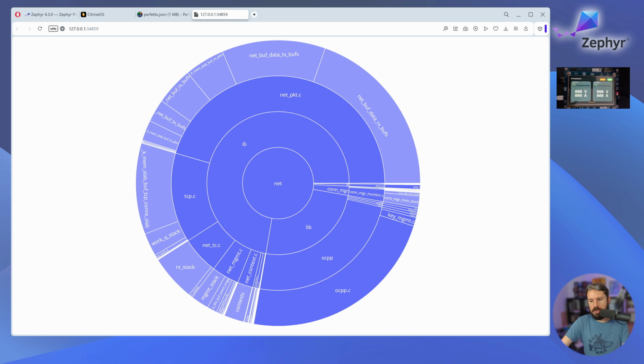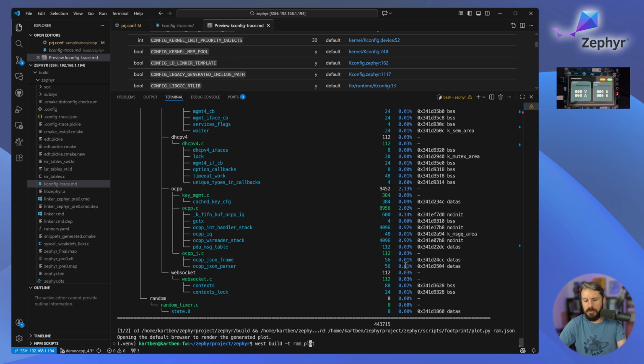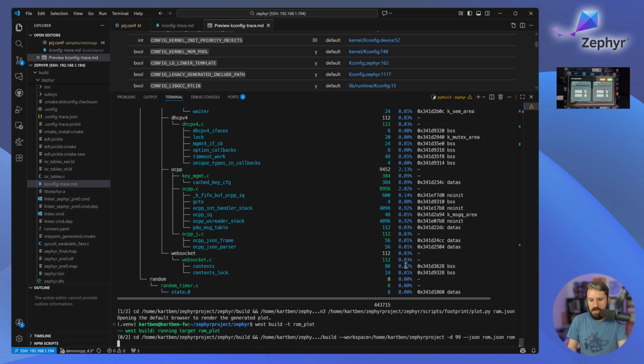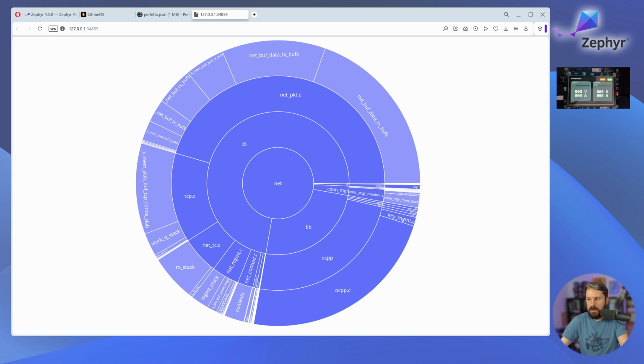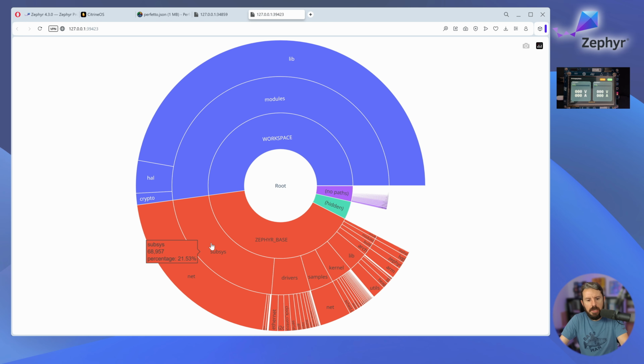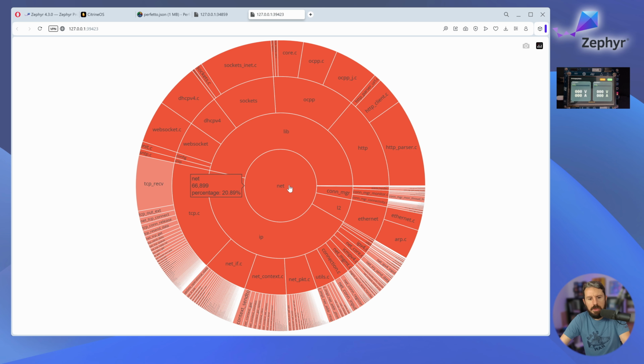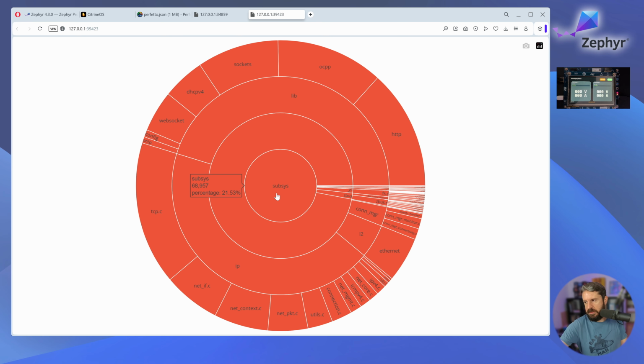I could of course show the same report for ROM usage. And actually, just for the sake of demo, let's briefly look at how much we need for OCPP. So networking requires apparently 66K of flash, but of course I've enabled quite a few things, right? I have a pretty rich stack with WebSockets being pulled in, and I've been using a DHCP client to get an IP address, etc. But code size wise, OCPP itself is only 8 kilobytes. So that's a really, really nice tool. Very, very interactive. Use it.